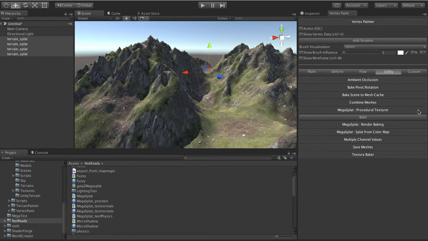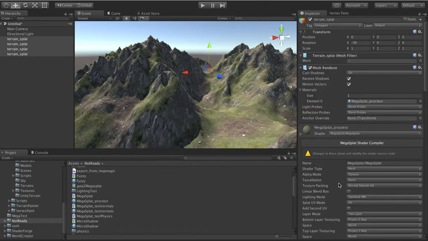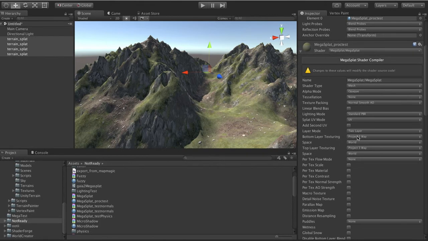And now I can switch this. I can basically go back to my shader. I can turn off the procedural stuff and get rid of it. And it's all still there. And then I can paint over it and put in the pathway that I want or whatever.